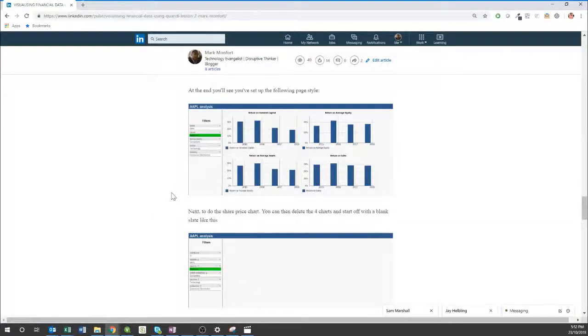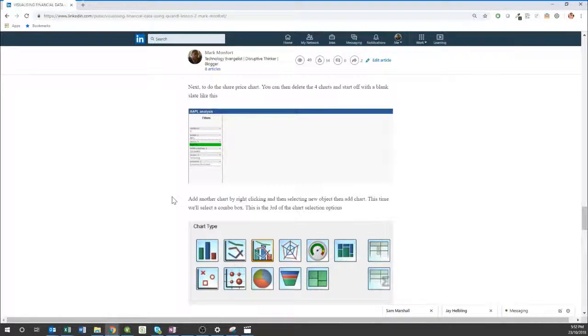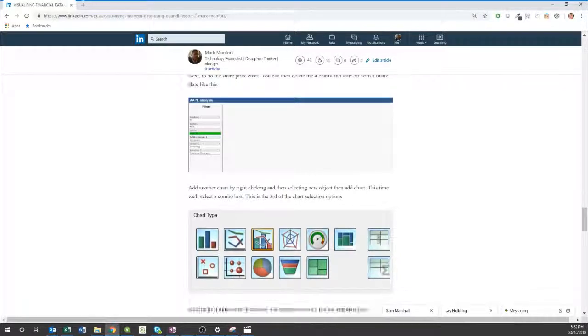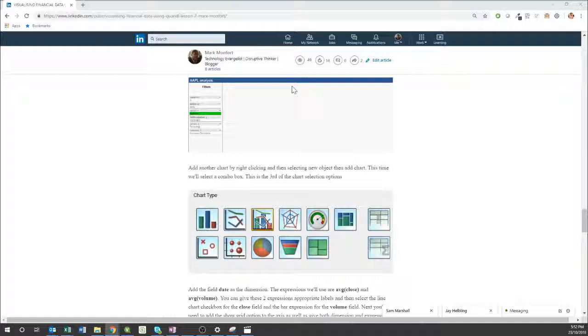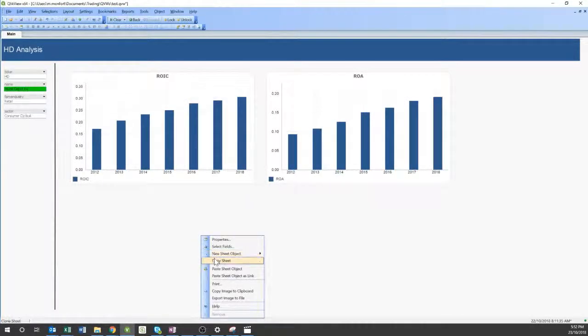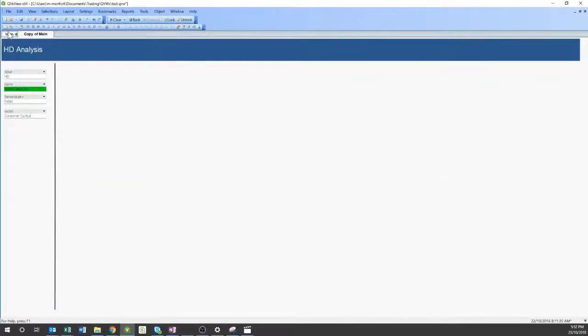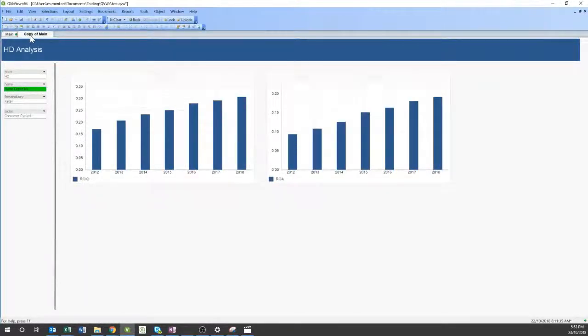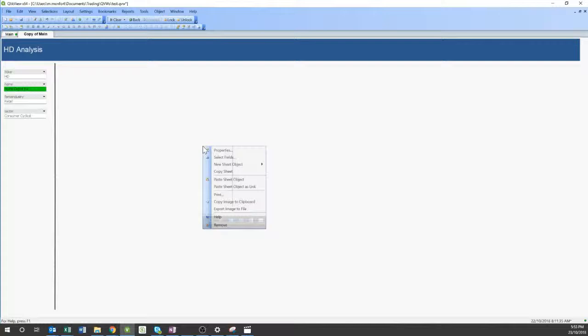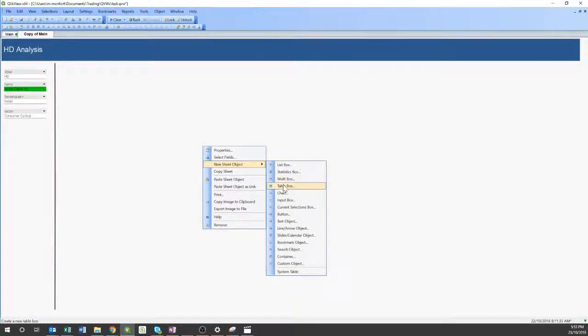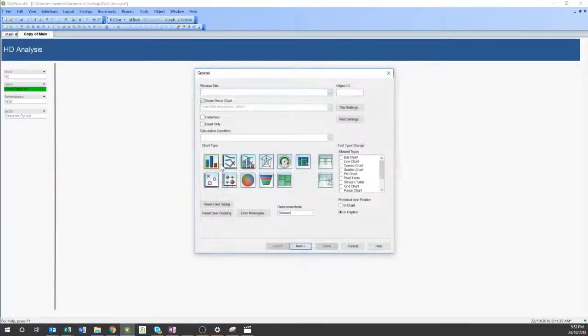So the other part we did is bringing in a share price chart. The way that we do that, I'll just copy this sheet, and what we'll do is delete these. And you can give these sheets names if you want, we'll just leave those for now. So in this middle section here, we want to bring in another chart, and that other chart is going to be a combination chart, because we're going to have bar charts as well as the time series chart.